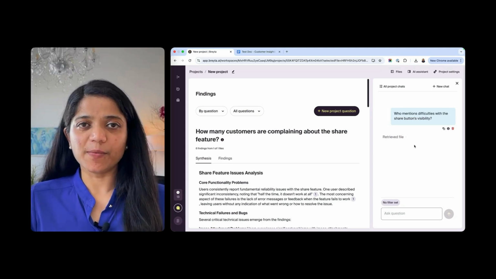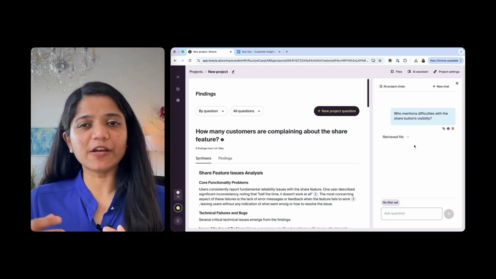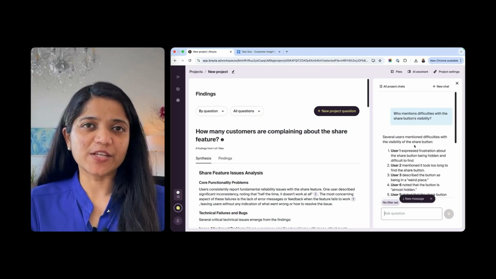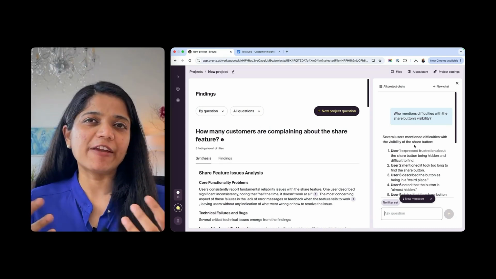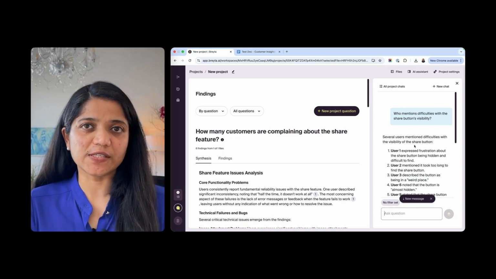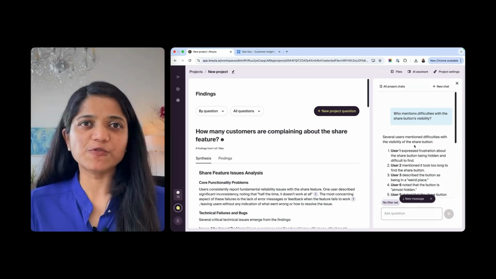Now, the way I think about these kind of tools is having a companion. When I worked as a product manager, I used to work closely with product designers and UX researchers. The UX researchers and product designers are heavily involved in the entire process. Once that research is complete, you now have to do the synthesis.